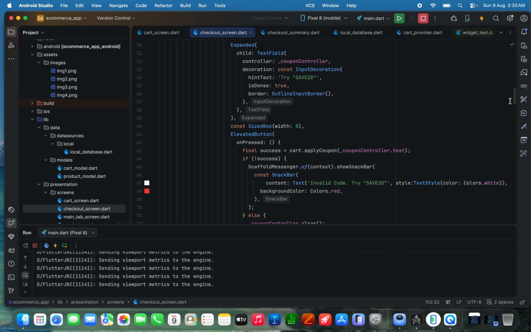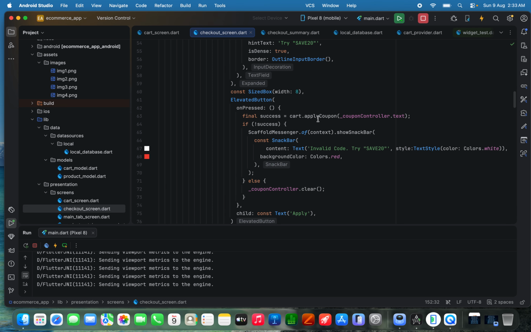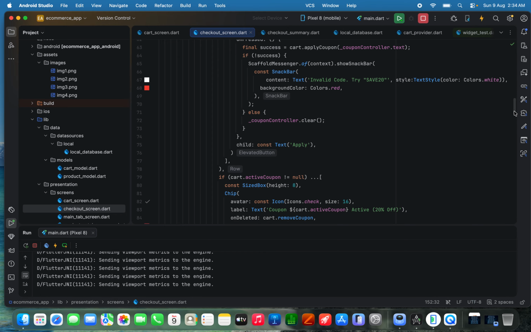So here for the on-press, we have if it's not success, invalid, and then success is the apply coupon method in our cart provider. We are setting it here, we're accessing it here, and then we're passing our coupon controller text here.